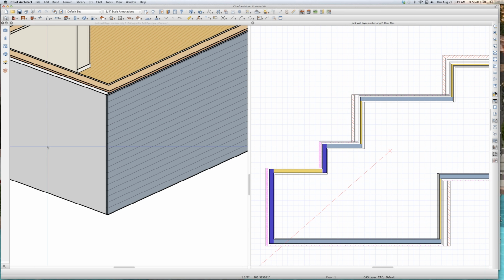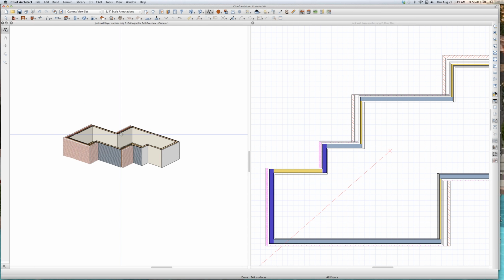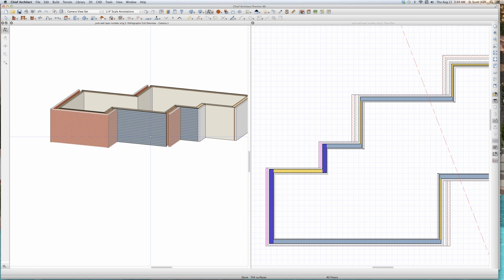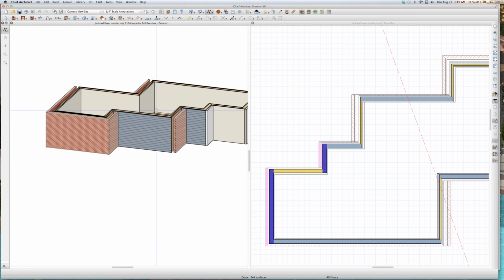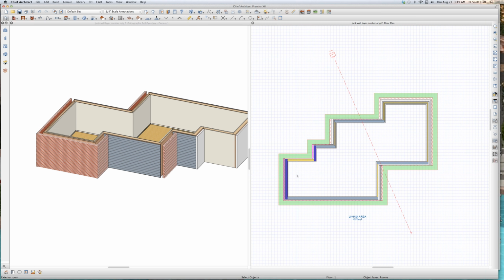I created a little plan here with a bunch of different walls on it. And here's a perfect example of possibly what we're talking about. How do I deal with this? I say you need to have the equal number of wall layers on the exterior face of a wall and on the interior face of a wall, because if you do, then they all meet nice and cleanly.